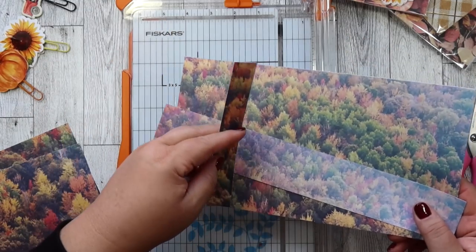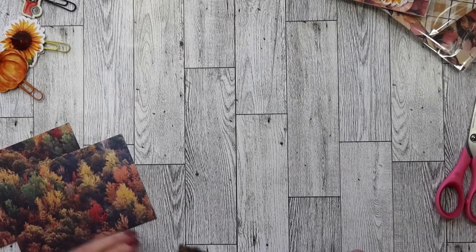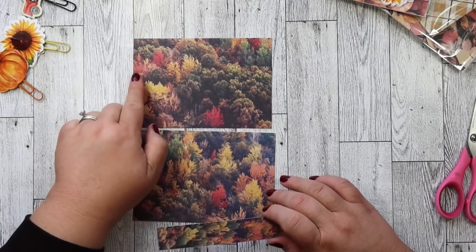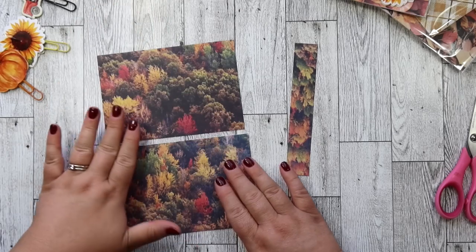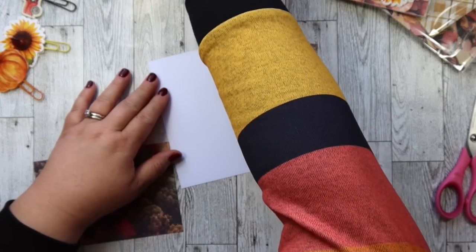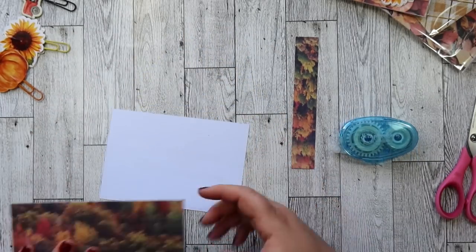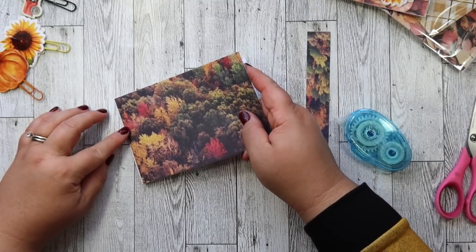Okay, so with the scraps of the paper, I'm going to cut a piece down to 1 by 6. So again, you need 2 pieces that measure 4 1/8 by 6, and you need 1 piece that measures 1 by 6. So all you do now is you're going to make this like a little sturdy base. So I just take my tape runner and do just a little adhesive, because you're just going to back these up on each other. Just like this.